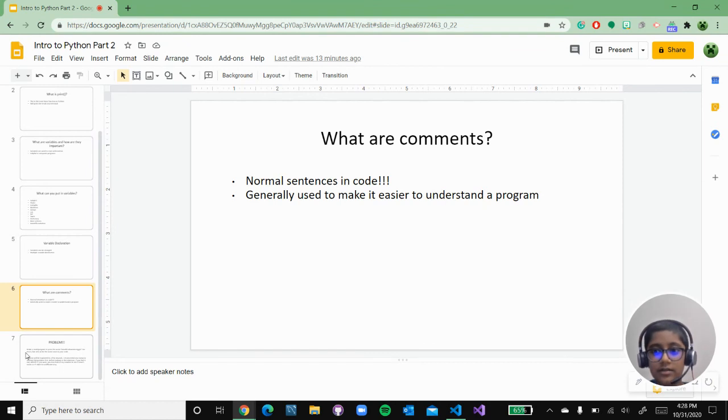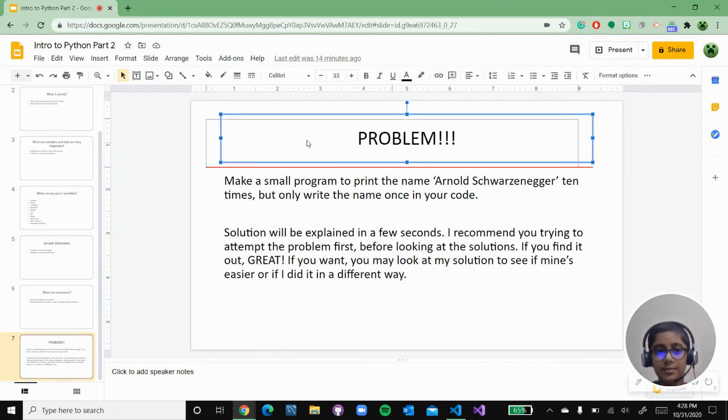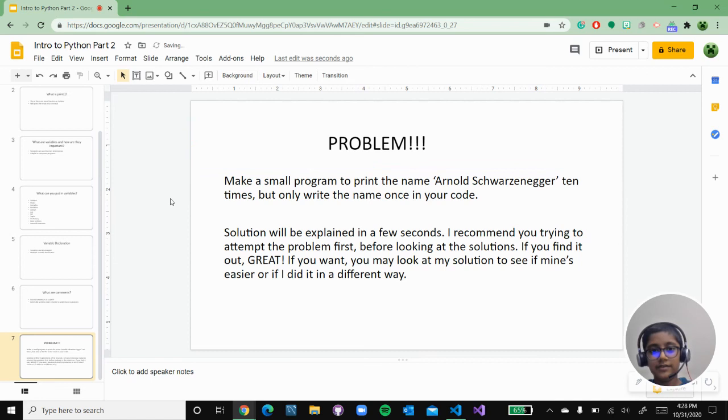So the next one. Problem. So this is new. I've never really done a problem before. So please type it in the comments below the description. Okay. So it says to make a small program to print the name Arnold Schwarzenegger 10 times, but only write the name once in your code.